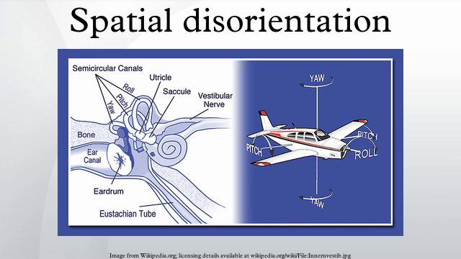In addition, the inner ear contains rotational accelerometers known as the semicircular canals, which provide information to the lower brain on rotational accelerations in the pitch, roll, and yaw axes. However, prolonged rotation results in a cessation of semicircular output, and cessation of rotation thereafter can even result in the perception of motion in the opposite direction. Under ideal visual conditions the above illusions are unlikely to be perceived, but at night or in poor weather the visual inputs are no longer capable of overriding these illusory non-visual sensations.